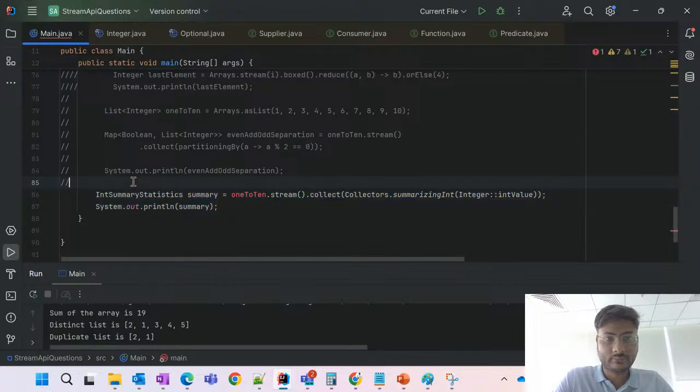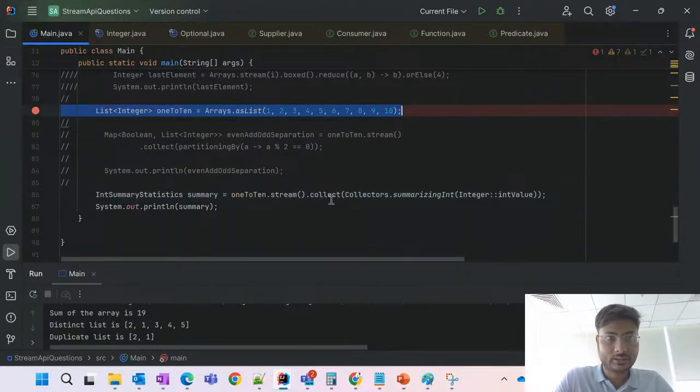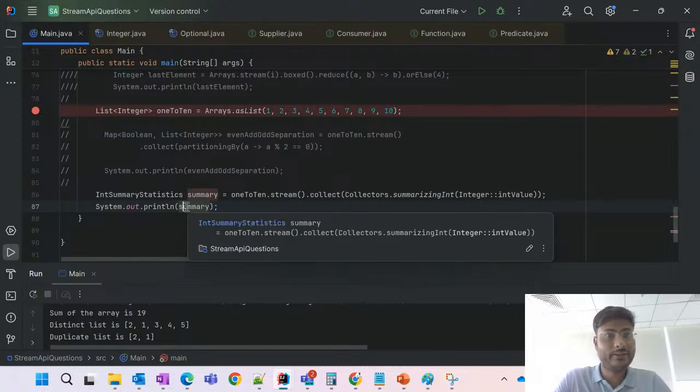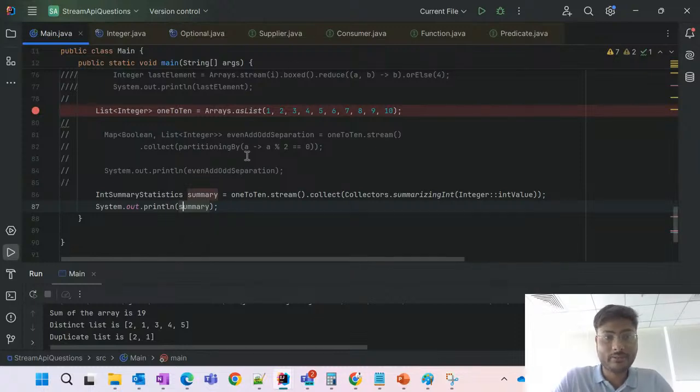Suppose 1 to 10 is the list of numbers. I want everything like min, max, sum, average, all things. So there is one class we can use, IntSummaryStatistics.